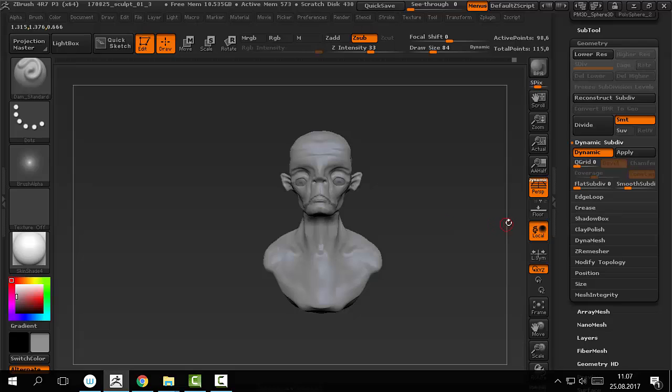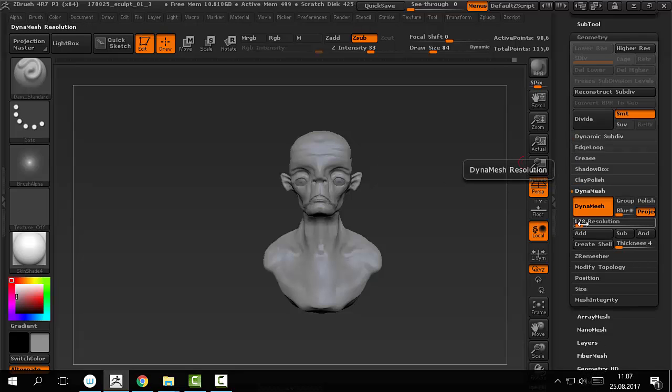Anyways, so moving on. So next stage. Oh, there's a hotkey for dynamic subdivision. I don't know what it is. I will Google it because it's starting to annoy me. And you'll probably do the same, and you'll feel like you can't work because it's too clogged down. Then go in here, geometry, turn off the dynamic subdivision.